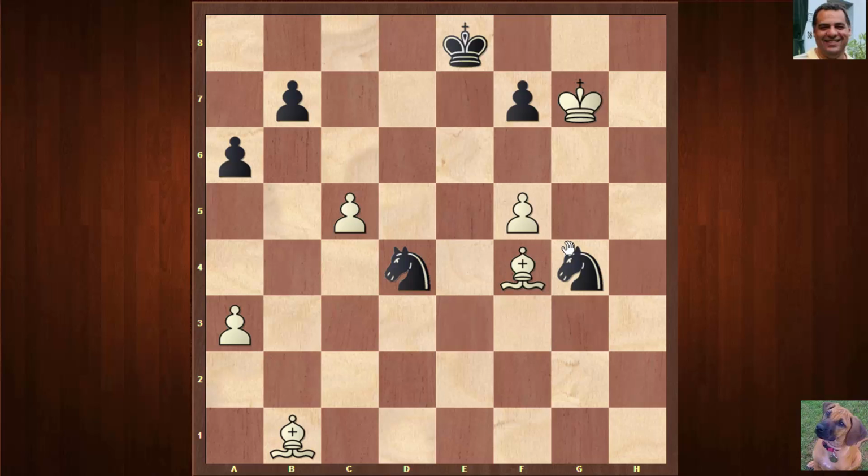What's the actual threat here? Are the bishops containing the knights in this position? Do the knights really need the pawn on f6? Does this knight in particular need the pawn on f6? Let me just check here. What is white actually potentially, what is the actual intention potentially?